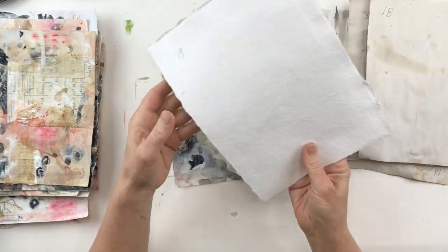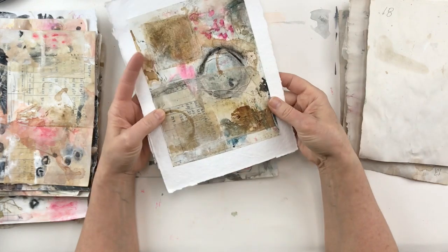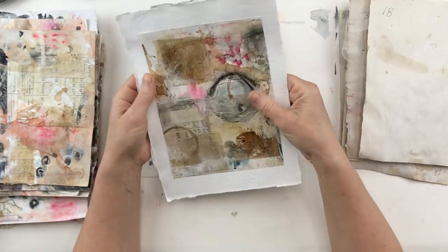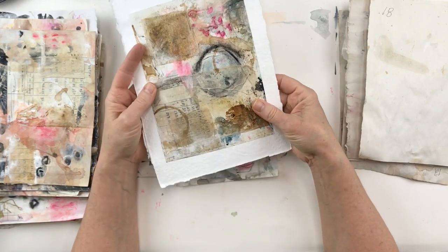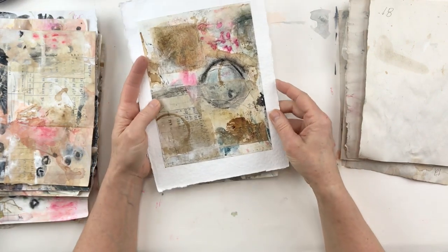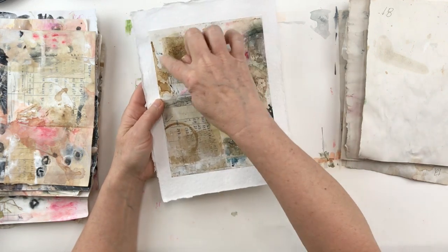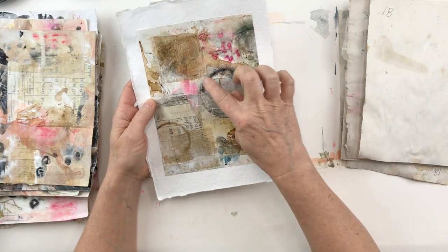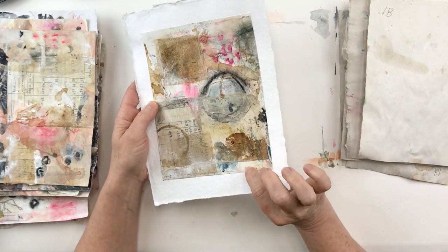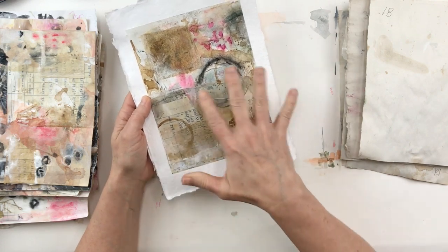This one is day 19. Now for this one, this is actually the collage, and then I mounted it, I glued it down on some really rough, I think this is 400-pound watercolor paper. And this one has tea bag here, tea bag here, tea bag here. You can really see that tea bag. And then there's watercolor and more pastel, and I'm pretty sure this one might have been newsprint, and I just kept layering up.